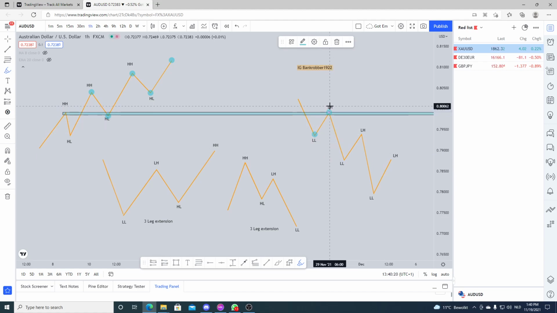This is where you want to sell to catch the next leg down, right? Now this low is lower than this low, which makes it a lower low, right? This high is lower than this high, so it makes this a lower high. Price is done with its break, gives you a nice drop, nice pip count or percentage.